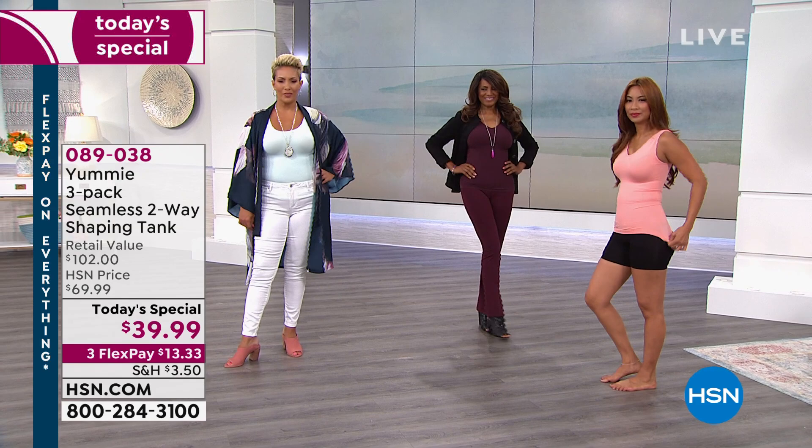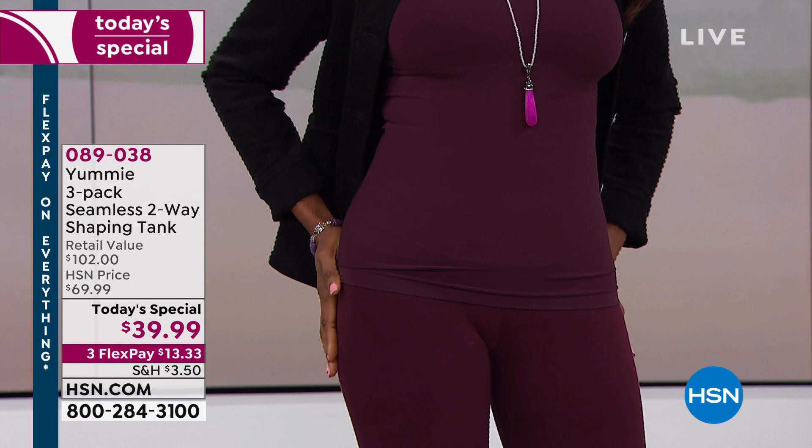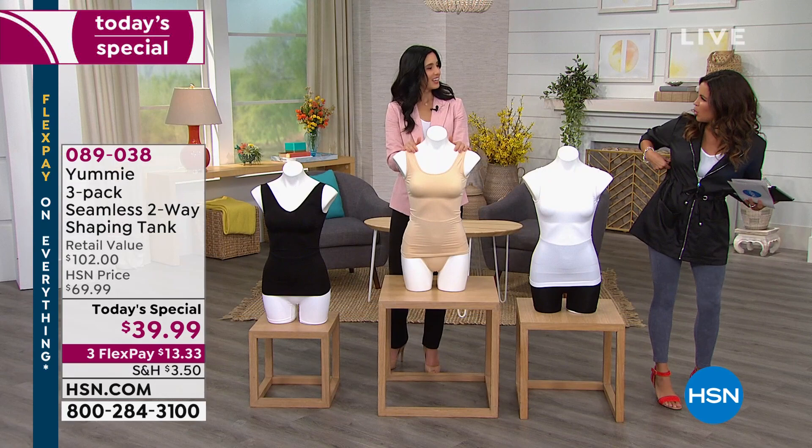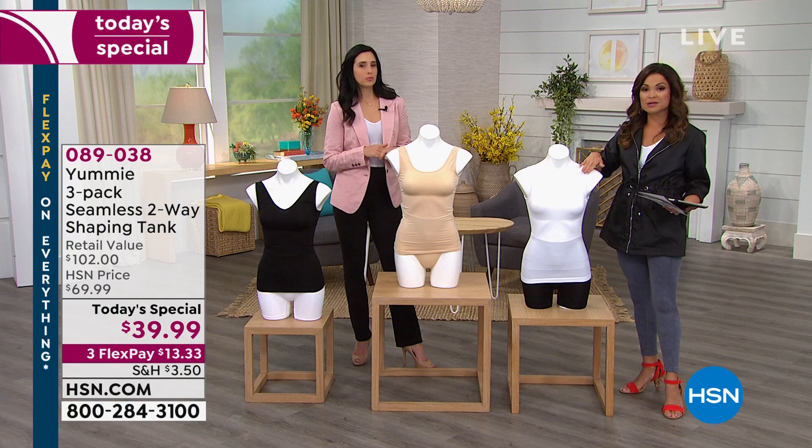We're all about comfort, smooth shaping, and creating clean long lines underneath your clothes. Look at how seamless that is — I would never think that was shapewear. But it feels so good on too — everything just feels a little more secure. You don't have to worry about bra bulge or if you're wearing pants that cut you off in a weird way. A lot of times it's not us necessarily, it's our clothes — if they don't lay the way they're meant to, it could be because your foundation pieces aren't working for you.